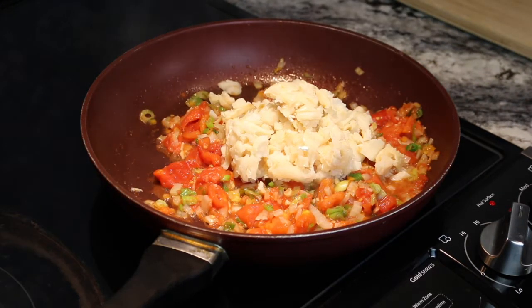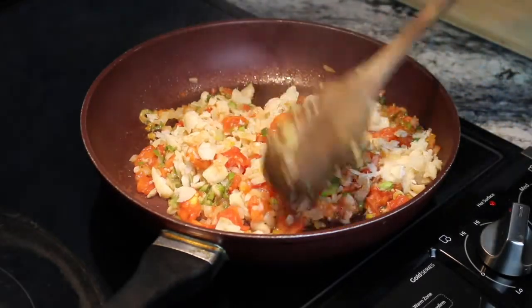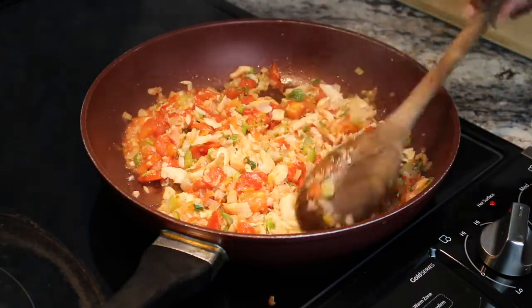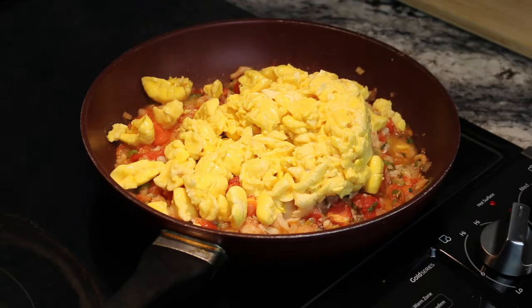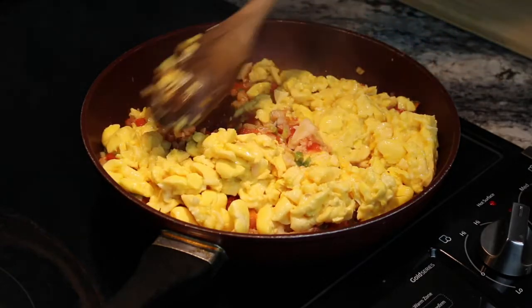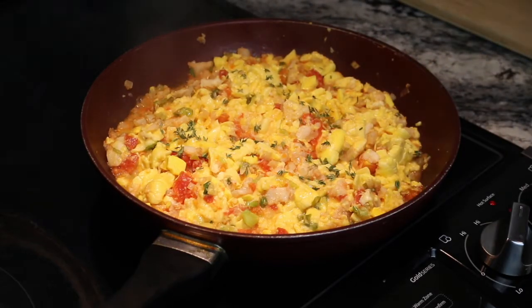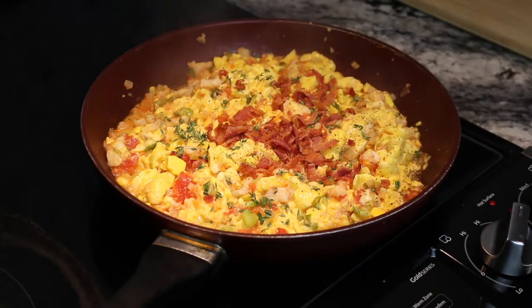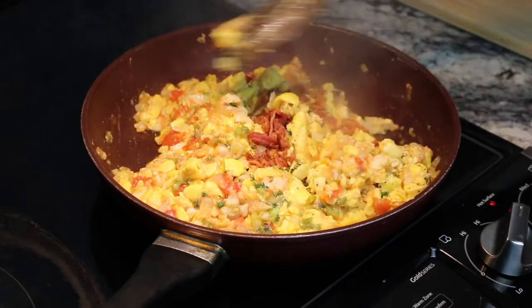And now we add in our salted fish and saute for approximately 2 minutes. Add in the tender ackee and gently mix, being careful not to break the ackee. Add in your fresh thyme leaves, your bacon, add salt and pepper to taste, and stir gently. Remove from the heat and serve.